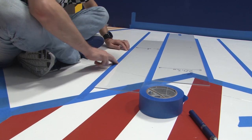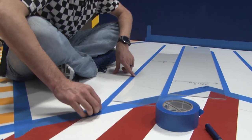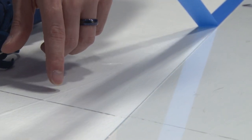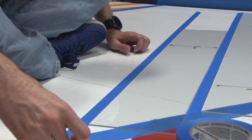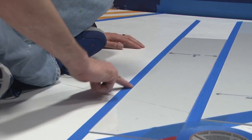Right on out. Oh, it moved, see that? If you look right there, you can see it's out by a full millimeter. So we just grab this, back peel it, lay it in there, set that down.